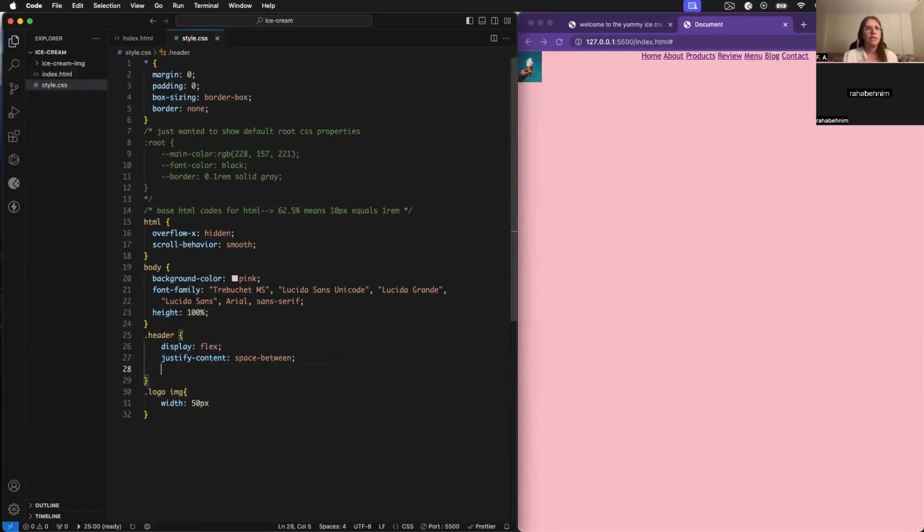By the way, for the header, I should use padding and margin values. Padding 20 pixel. It's okay, better. And the image should have border radius, I guess.